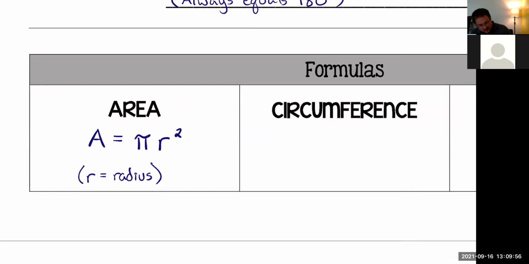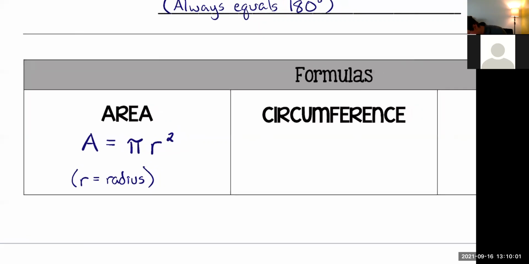Second one, circumference. Technically, there are two formulas depending on what information you have. The first one, circumference, which is usually a capital C, equals 2 times pi times the radius. So again, here R represents radius. But if you think about it, there's a 2 in there, and in its own way, it's multiplying with the radius. So someone said, well, technically then 2 times the radius is just the diameter, which means you could also find the circumference by just taking pi times the diameter.